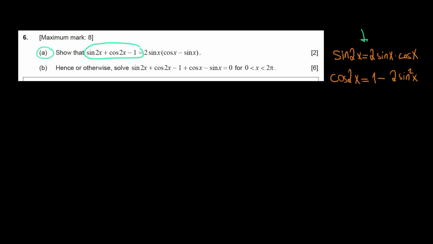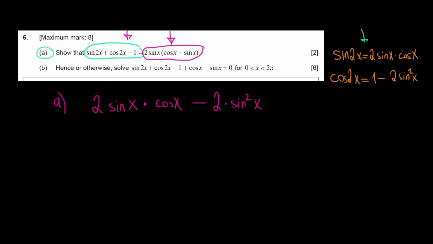So I'll try to do some substitutions here. I have the left side, I have the right side. I'm going to try to open the right side and prove that it's equal to the left side. So I'm just going to take this part, work it out over here, and then check if it's equal to the left side. So 2 sine x, and then I open the brackets. I multiply with cosine of x, and then minus, I multiply 2 sine x with sine x, which becomes 2 times sine squared x. I hope this makes sense. Then we carry on. We have here 2 sine x cos x.